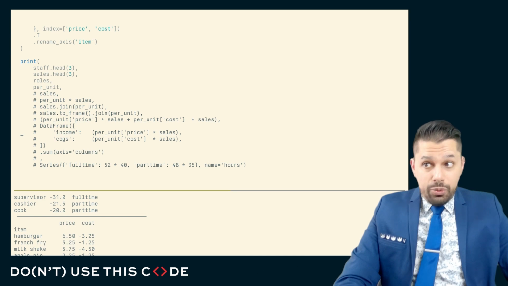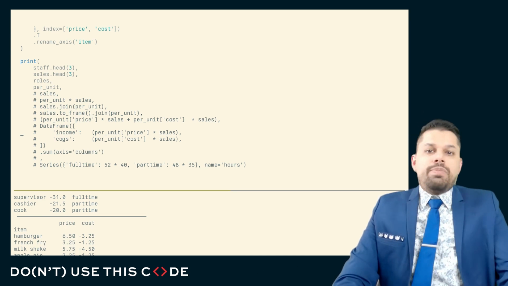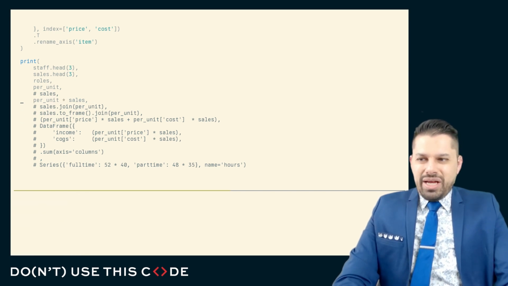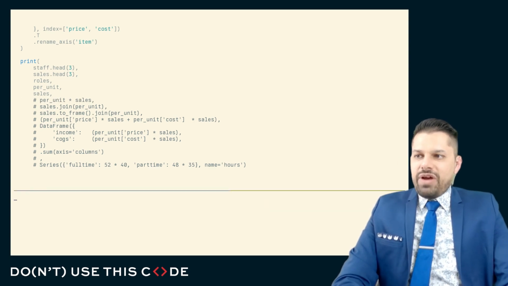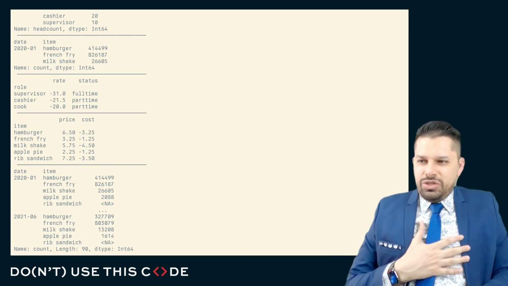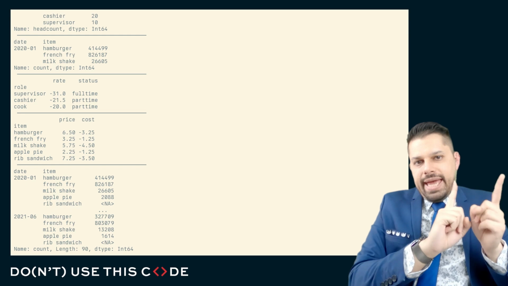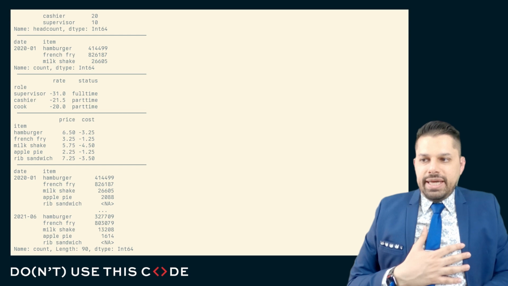And so with those pieces included, I can now actually do some very powerful analyses. I can do a lot with this data, just starting with a tiny piece of code and some nice ways to represent the data input. I could take the per unit multiplied times the sales. Well, actually, that's not going to work. And the reason that's not going to work is if I look at my per unit, my sales, well, they're not going to index align against each other, because when I take 2 data frames, pandas aligns on the indices and the columns. And there's really no way for it to figure out how to perform this series indexing against these 2 columns here.